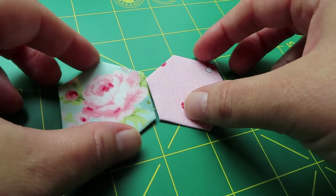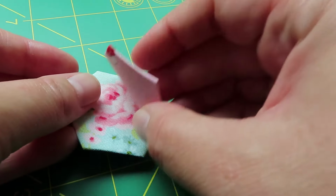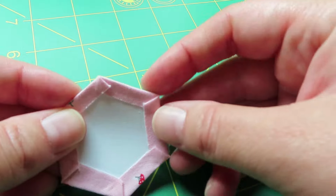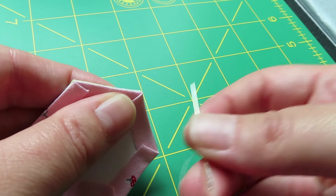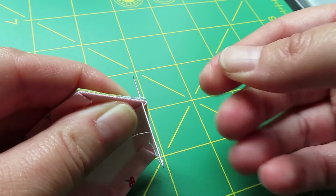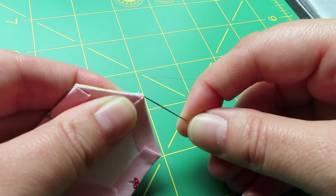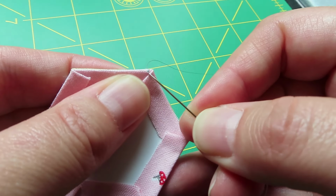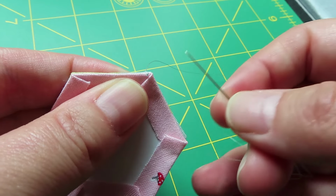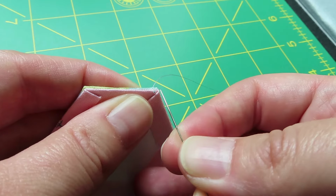I'm on my next row here that I'm getting ready to start. So like always, you're going to put the two pieces you want to attach right sides together, and this was the edge here that I wanted to connect. I'm going to start a little inside the edge because I don't want my quilter's knot, this knot right here that stops my thread from going through, to be in the very corner, giving more bulk where other pieces are going to connect. But I will put my knicker knot there.